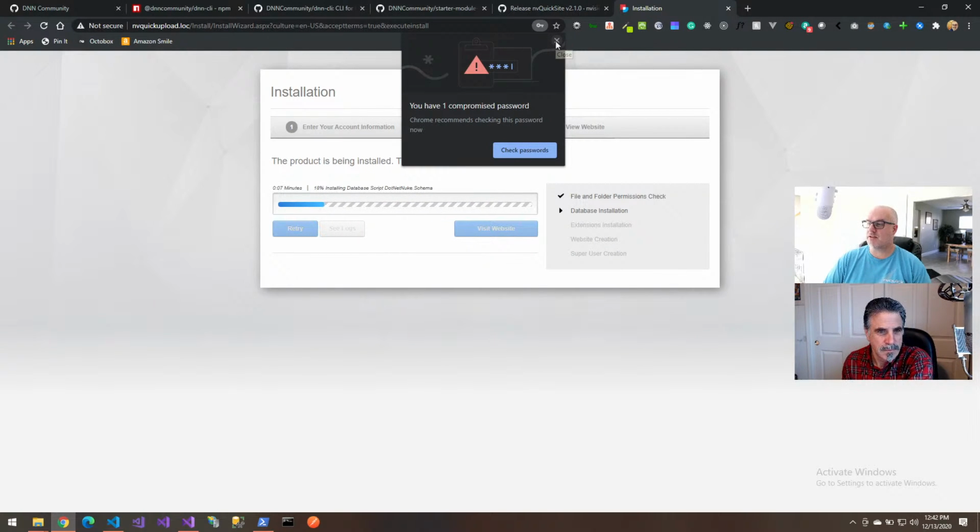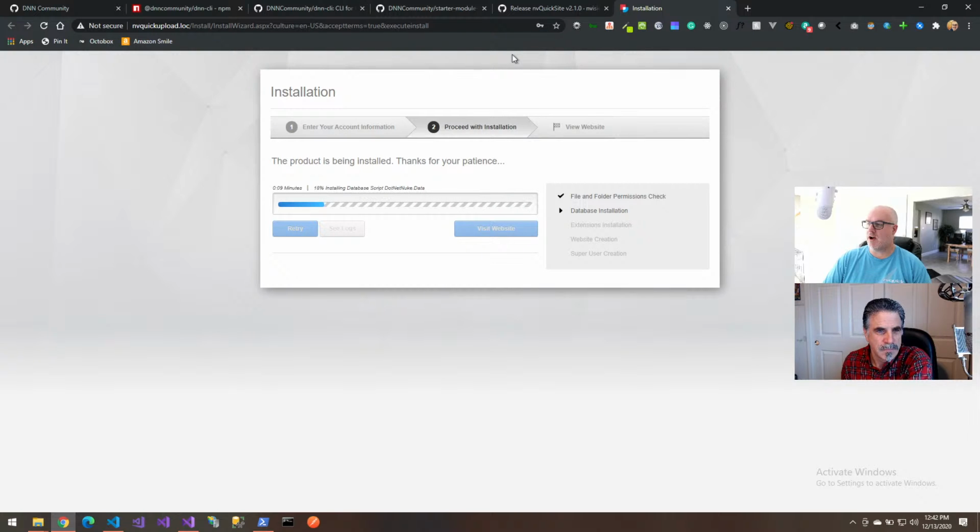I've got a couple of passwords remembered that are not in use anymore, but Chrome complains to me about them all the time. I need to go in there and clean them out. Yeah, I've noticed a lot of times when I build a development environment with DNN, I'll just throw in password for password, and it does not like that at all. No, it doesn't. That's actually what it was complaining about, the temporary password that I used for this site. I just typed in a rendition of that that I use locally.